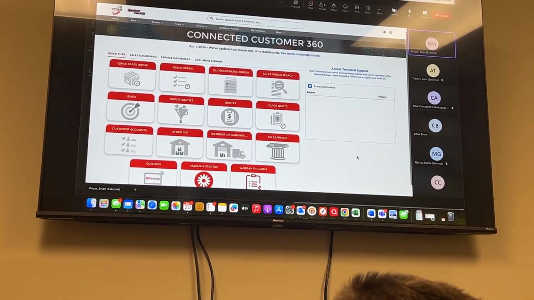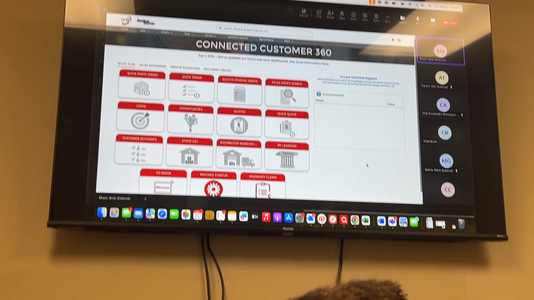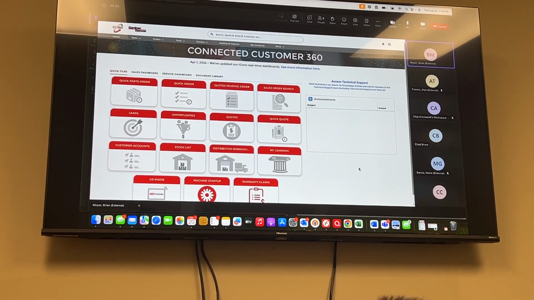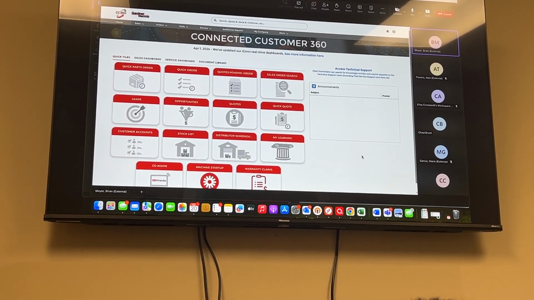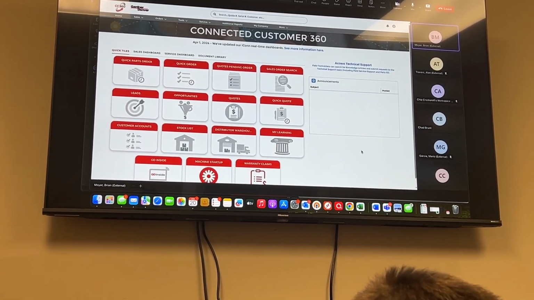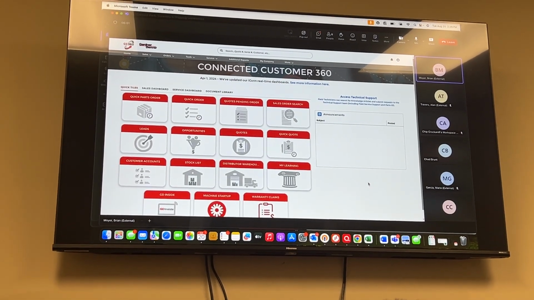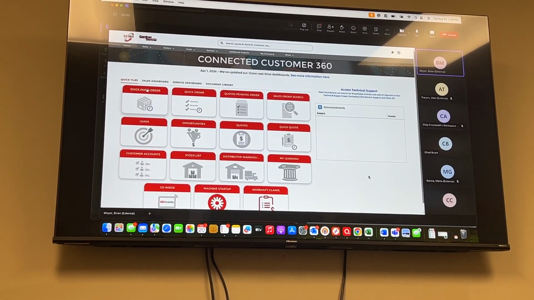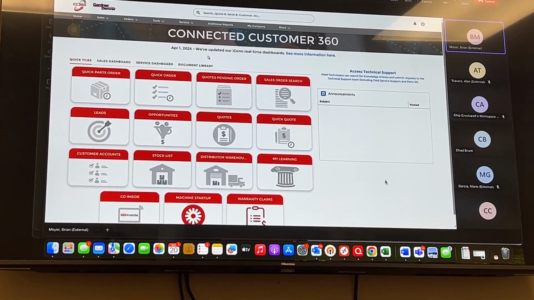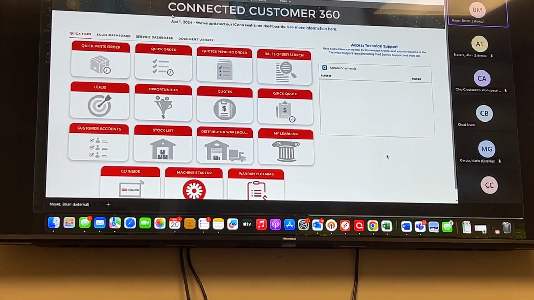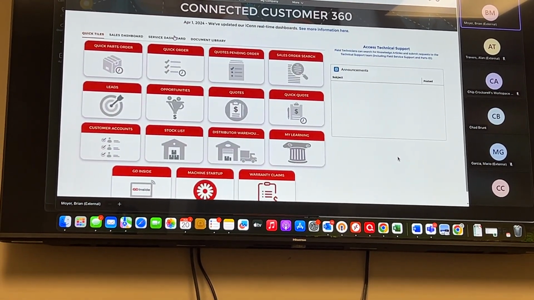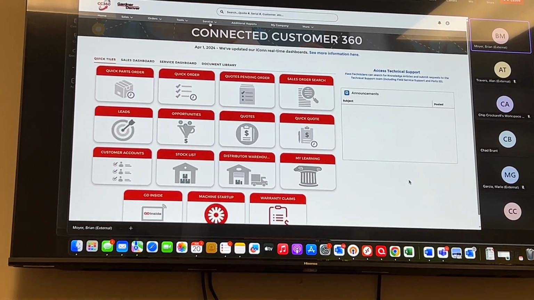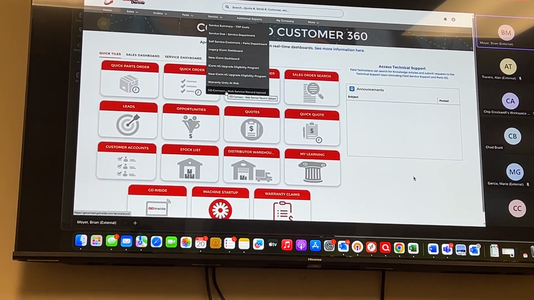Same login credentials for both places, so one's not better than the other. It's maybe a matter of personal preference, but I'm just demoing from Connected Customer 360 because it's easier to share my screen than on a smartphone app. To upload a service record, logged into Connected Customer 360, you'll go to Service, and then GD Connect Web Service Record Upload right here.